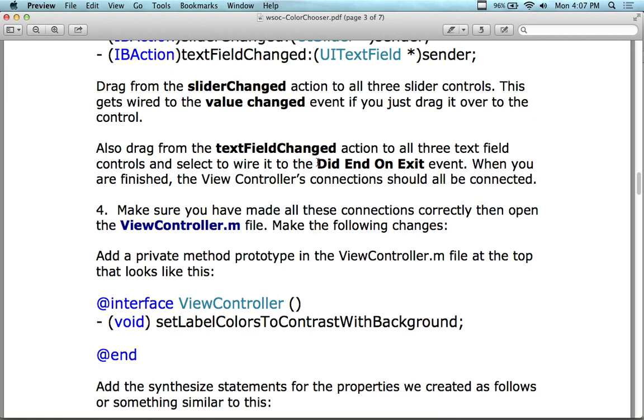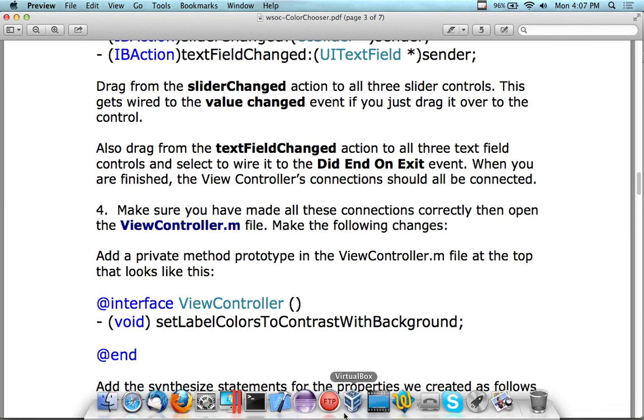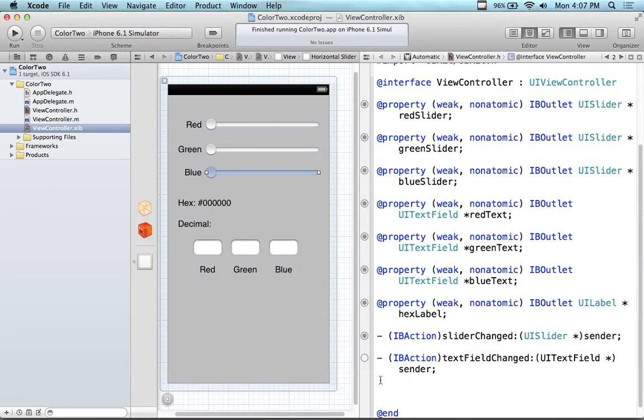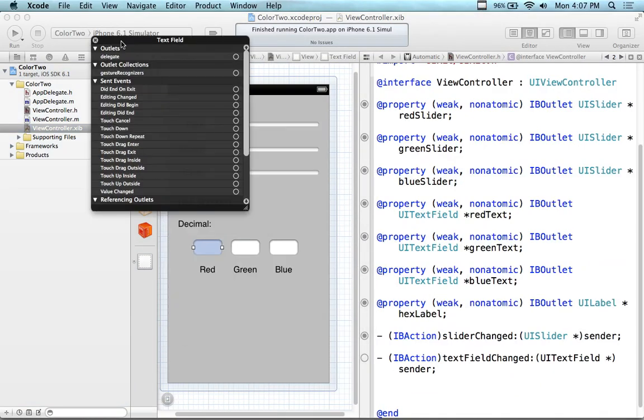So we're going to take the text field change to the did end on exit, and then everything should be connected at this point. So we could right mouse click here a little bit easier actually. Take the did end on exit here on the top, press down the control button and wire it this way.